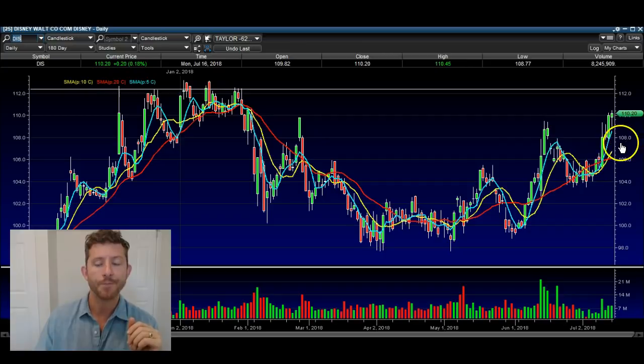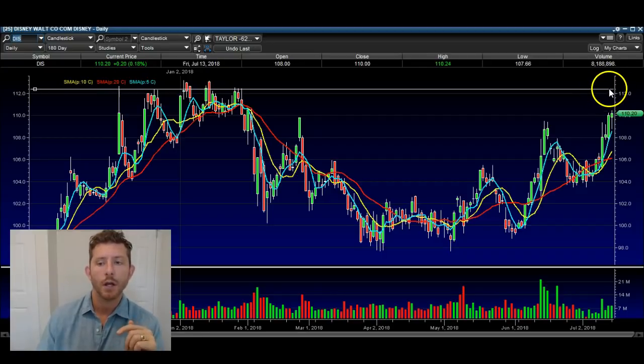So this last one here that I want to take a look at is Disney. And Disney is coming into, I'm going to cover the bullish move and why it happened in a second, but Disney is coming into a level of resistance here that I think it will take a pause at, and that's right around 113. And you can see that we hit it there, here, there, right here. So it's a big level of resistance, and we've kind of traveled a long way to come up to it. So I think that at this point, once we get up here, we'll take at least a short-term pause.